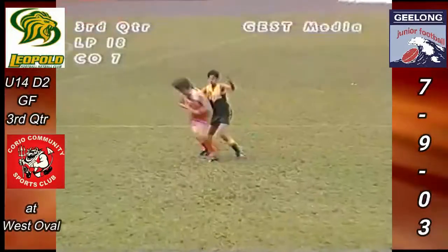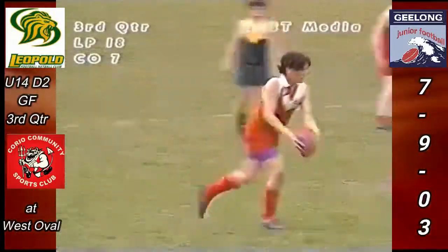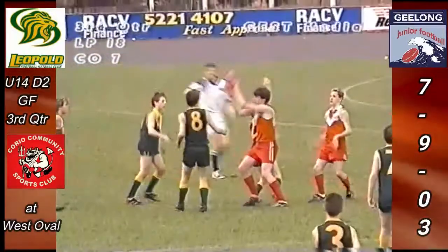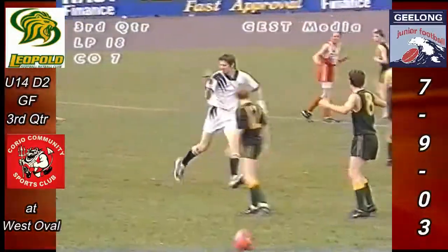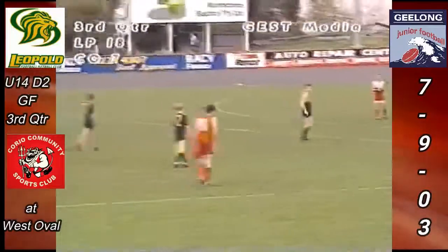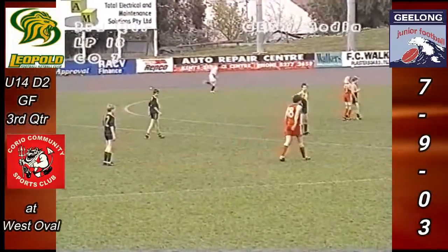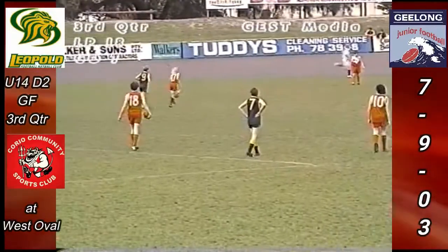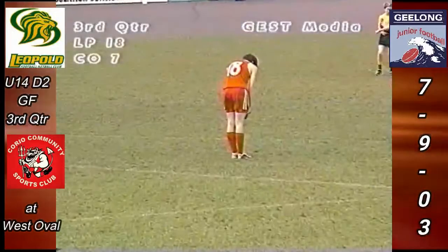And it's broken free by Leopold, but taking a good mark there is Stuart Alford for the Corio side. And he kicks along, looking for the big player there in number... It's 50 metres. Podvinsek, the umpire, has paid 50 metres. There's a great mark taken there by Daniel Harrison, the man who missed the shot at half-time on the siren. And he'll get 50 metres now, so he'll have another chance to have a shot at goal. And Corio could be in within a kick in the space.